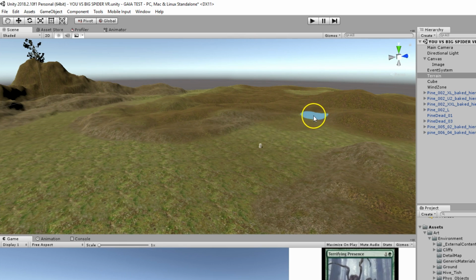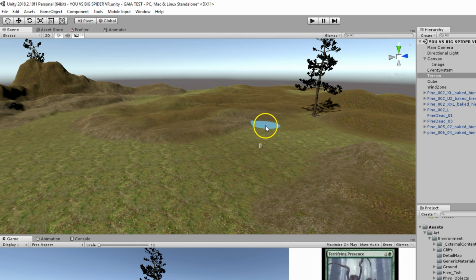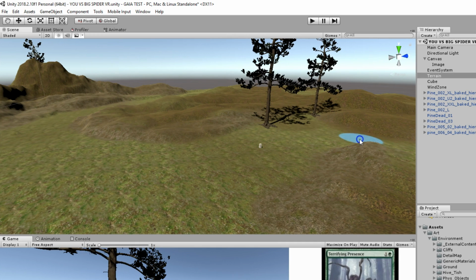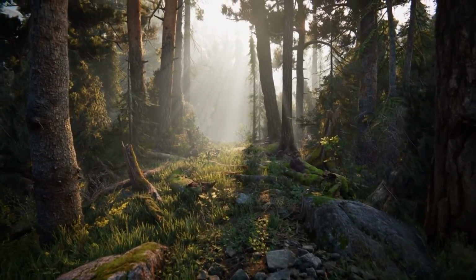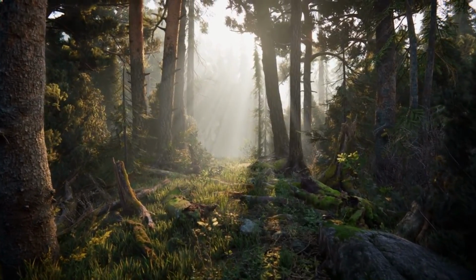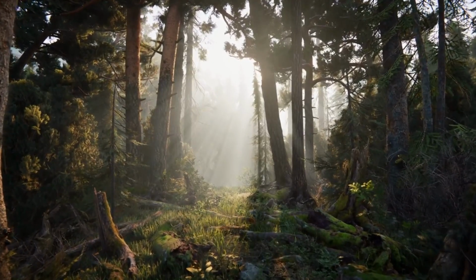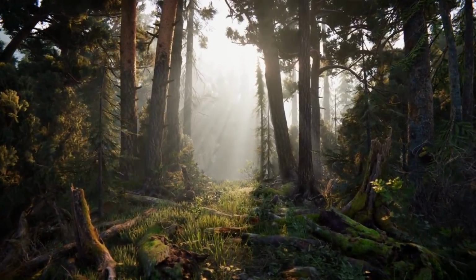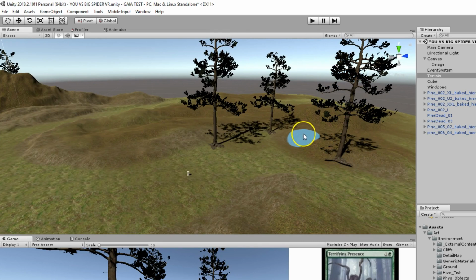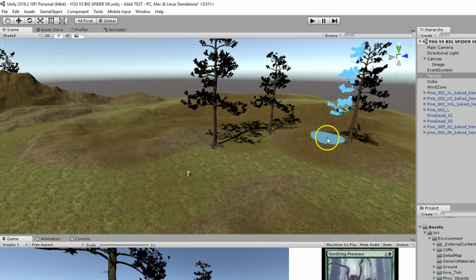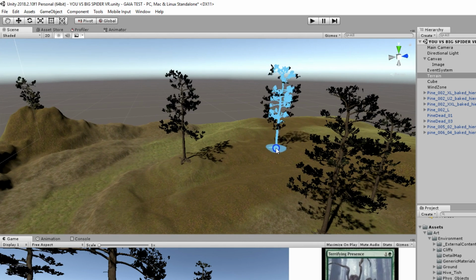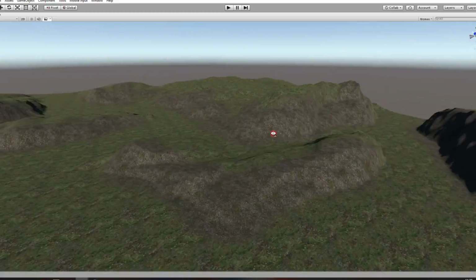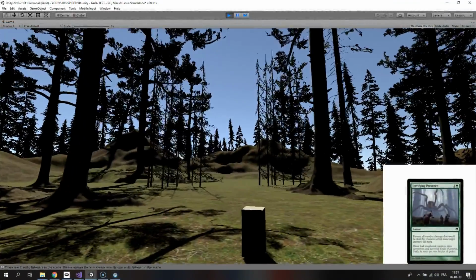For that, we will add trees to my terrain and paint them using the brush like we did earlier. I use some of the trees that are present in the Book of the Dead environment, which Unity has made available for everybody to use for free in the asset store. Well, if you are making a game that needs vegetation, you really should have a look at these because they are just so good. The main goal here is to add enough elements to feel like in a real forest without slowing down our game by placing too many elements.